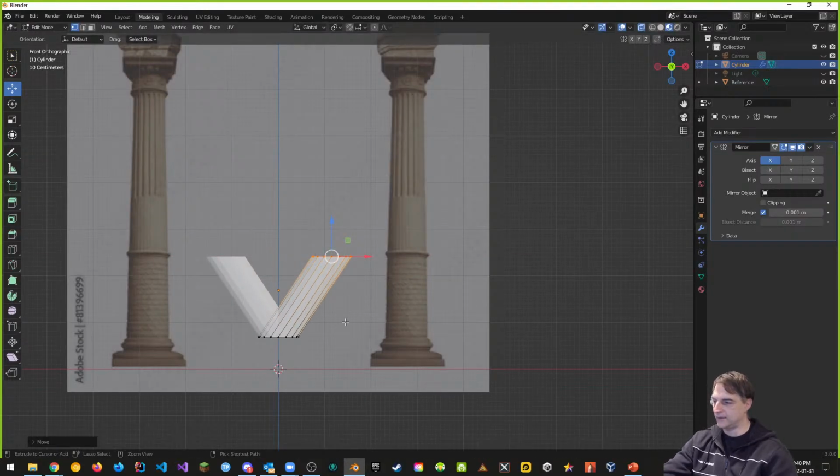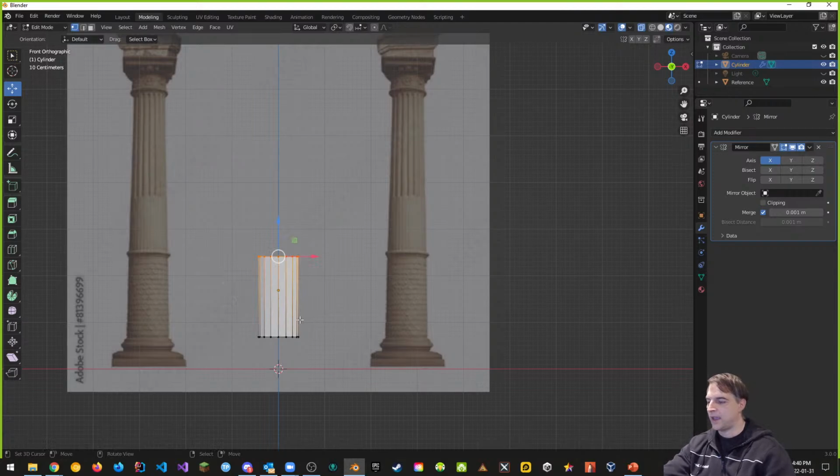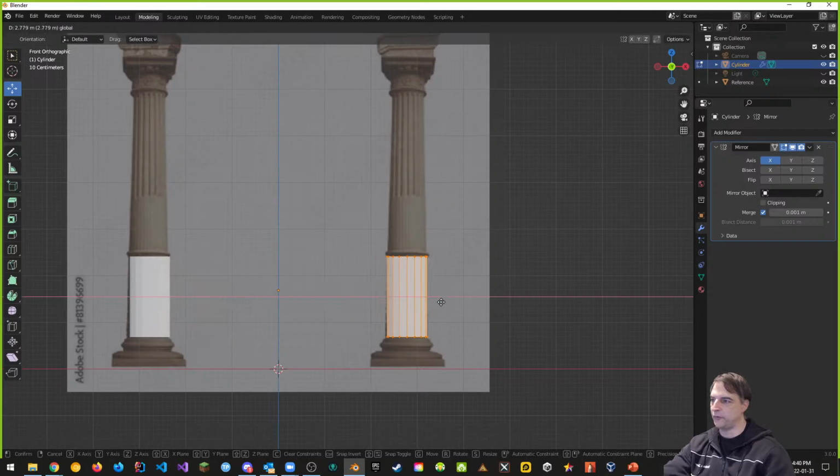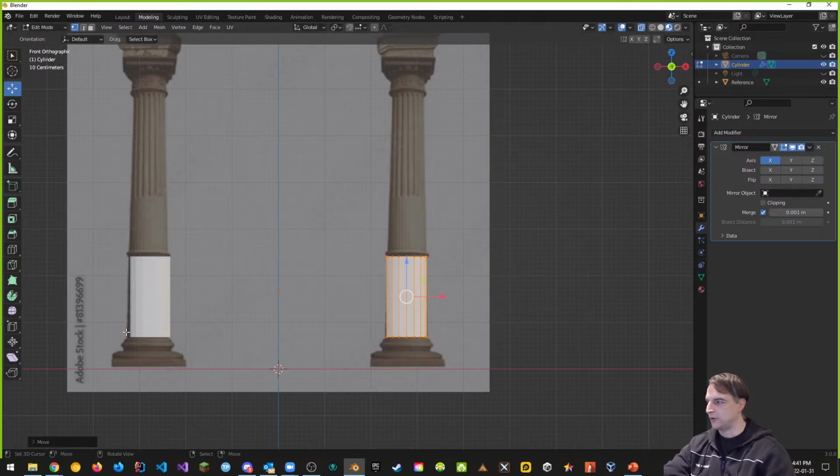So you can see that that is the way it goes. And what I want to do is, in fact, select all and then move that over and see what happens. Oh, now I get something that is on both sides, which is what I want to do. Notice how the bottom doesn't quite cover, but this is not bad, on the left it's drawn proportionally because both sides are covering.